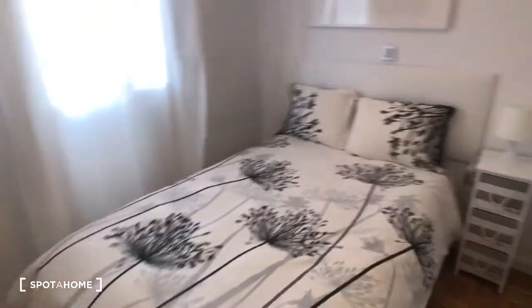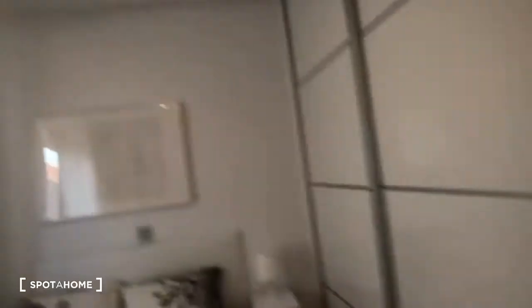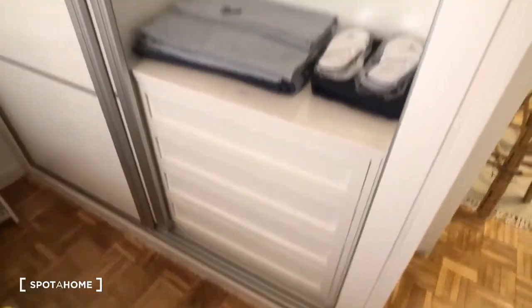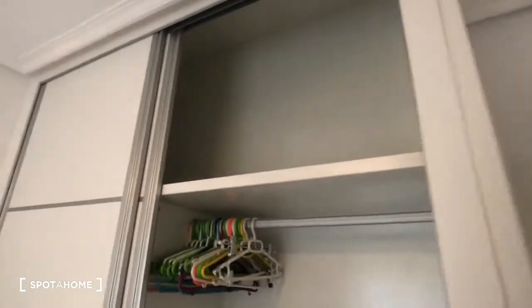Over here is the bedroom. The bedroom has a double bed. We have a nightstand with some drawers right here. There's also a ceiling fan up here, which is nice. And then we have this big built-in closet — here are the drawers, and then there's a bar to hang your clothes, with more space up top. It goes all the way to the ceiling, so there's a lot of room. On this side you can see there's more shelves and the bar.